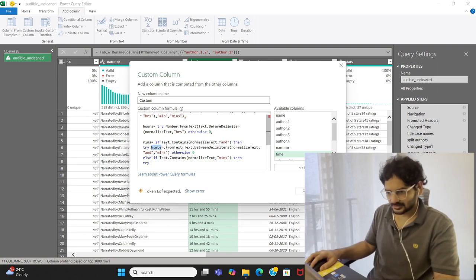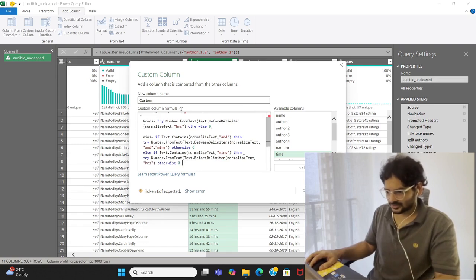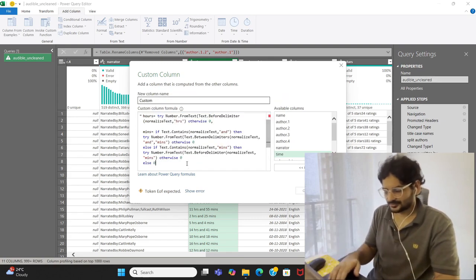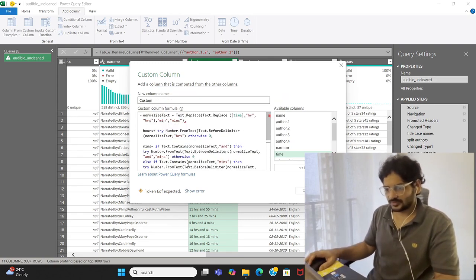I think we can copy this, right? We just want the text before minutes, text before delimiter, normalized text, and here we'll have minutes, otherwise 0, else 0, right?